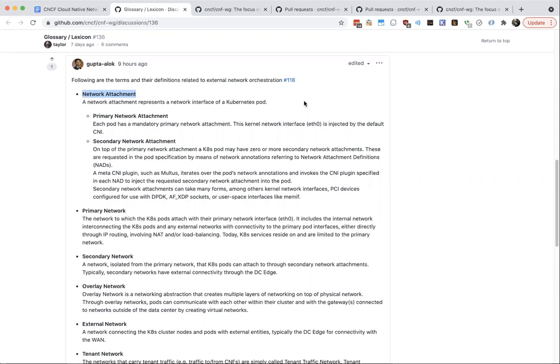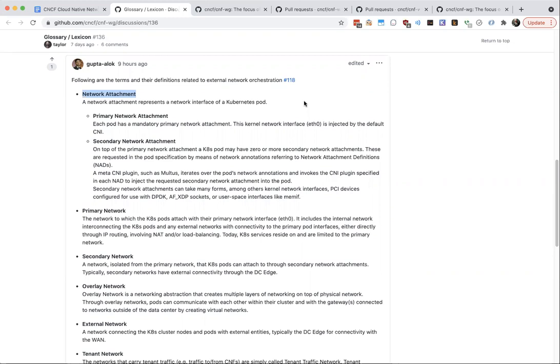So my suggestion, and I know it's not a great suggestion, is I've been using the term networking rather than network. Network attachment. What we're really missing here is even a definition of what a network is. But part of the problem here is that the Kubernetes network plumbing SIG already took over the term network attachment and network definition. So that's already defined, and it's referenced here. And it's true, it is kind of defined in relation to Multus specifically.